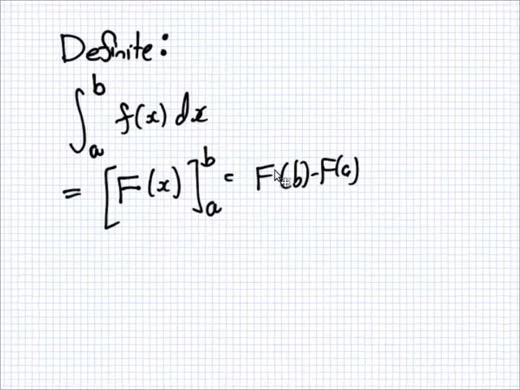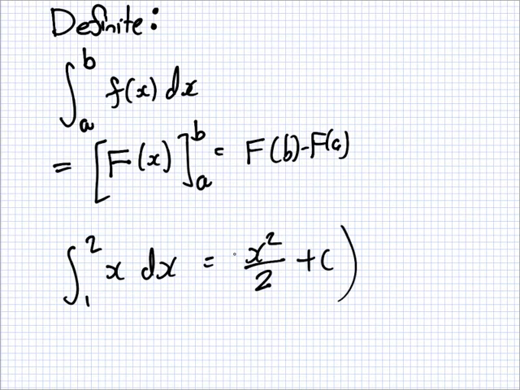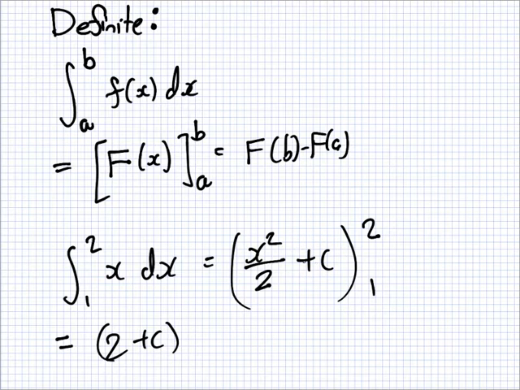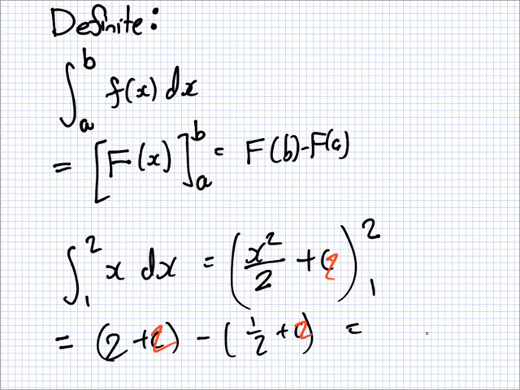Let me show you. Suppose I ask you to do the integral from 1 to 2 of x dx. That will equal x squared over 2. Now let's include the c for a moment, plus c, from 1 to 2. If you put in 2, you'll get 4 over 2, which is 2. And if you put in 1, you'll get 1 over 2. But you notice how the c's cancel. So in fact, there's absolutely no need to bother putting the c's in. The final answer is 1.5.